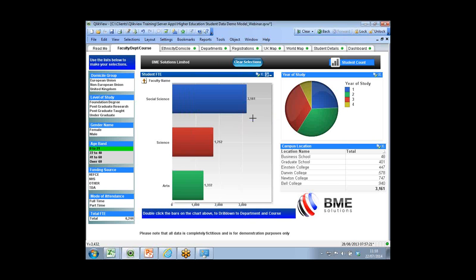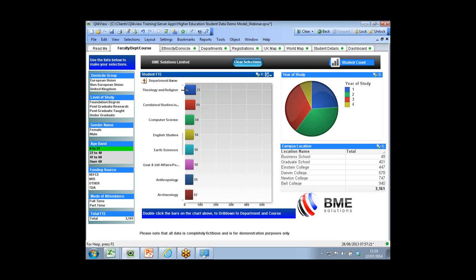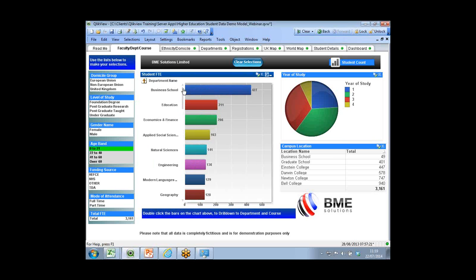That will take me to the next level of detail, which in this example is department name. So those 3,000 students are then split into these departments, and I've sorted them from most to least, and I can scroll down through them to see what they're doing.